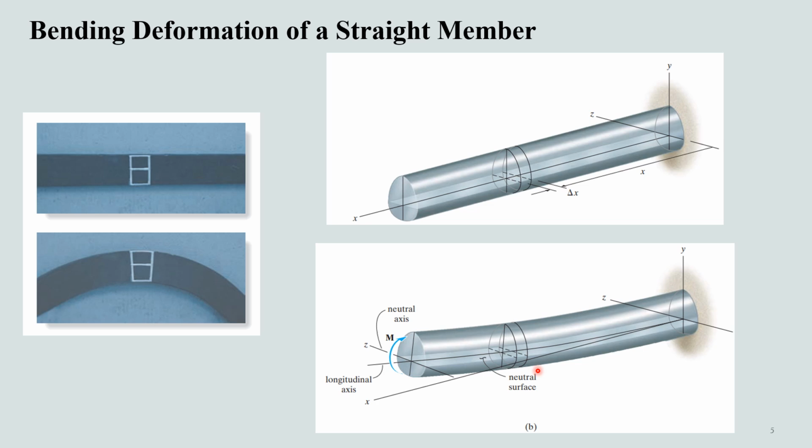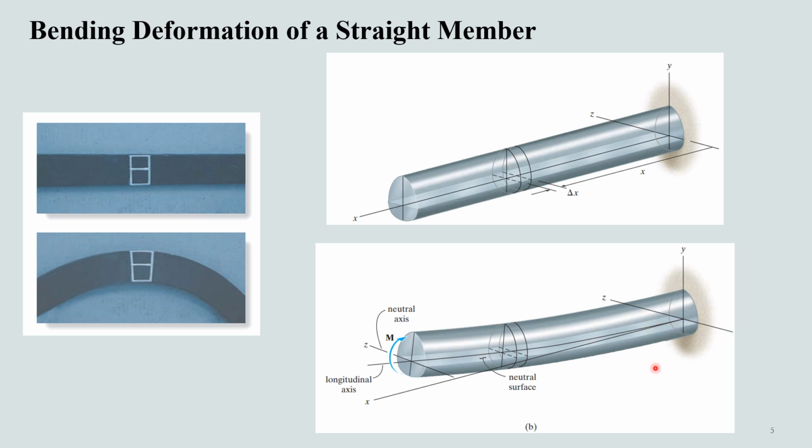And third, any deformation of the cross section within its own plane will be neglected. In particular, the z-axis lying in the plane of the cross section and about which the cross section rotates is called the neutral axis. So any kind of deformation that is occurring within the plane of the cross section, or actually this YZ plane, will be neglected. We are only considering the deformation that is occurring in this XY plane.